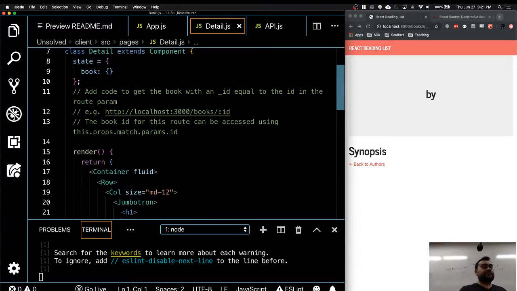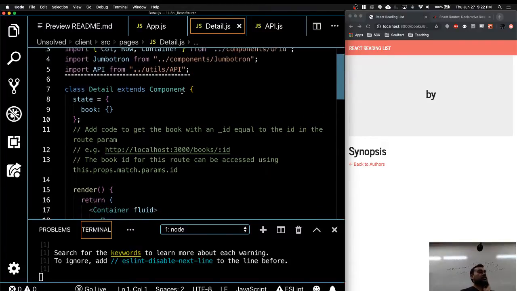Well, not the ID. How do you get the ID? See this? Console log the props and see what happens. So console log this dot props.